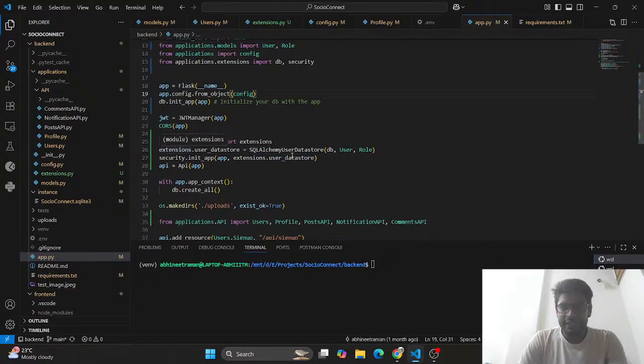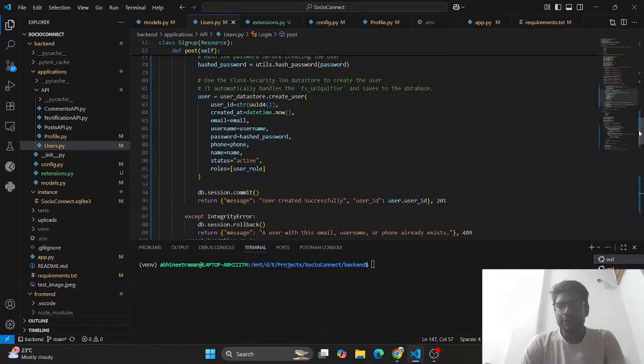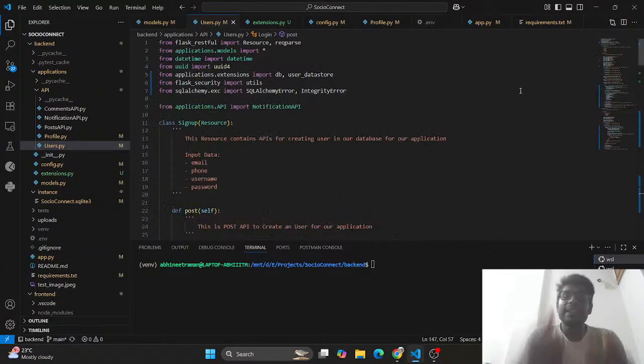And then I did the user database reinitialization, adding the security to it. And then I used those things in the user.py file. Why user.py? This is the page where, if you remember, we made the sign up page and login page.